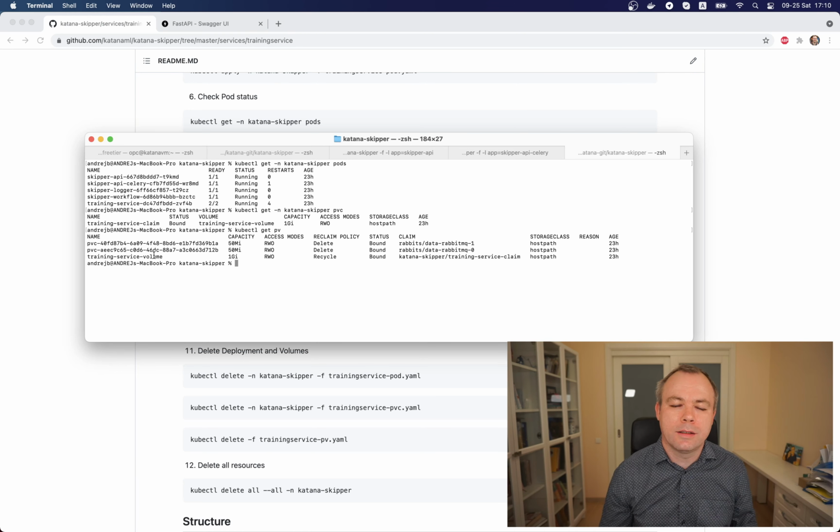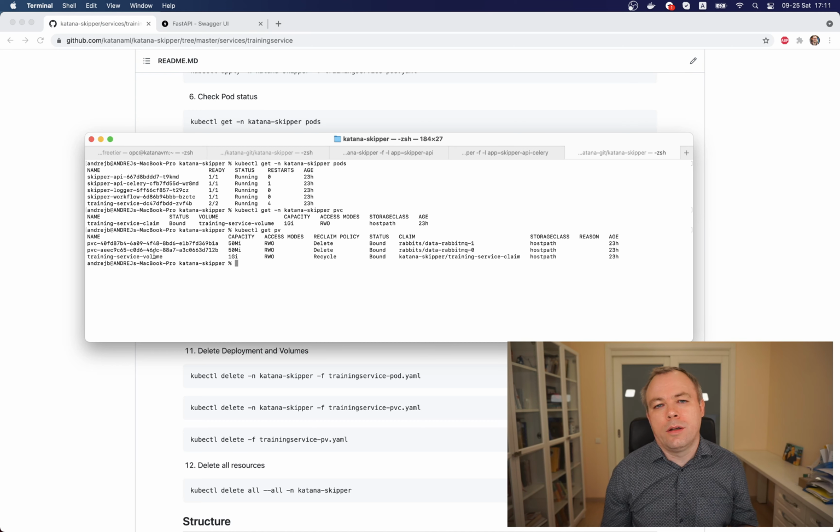host path class. By default, when you want to share files between containers running in the same pod, if you go to the Kubernetes documentation, you would see that you would use emptyDir storage, and the storage would be destroyed when the pod is restarted. But on purpose, I'm using host path so that when the model is trained and if the pod is restarted, I don't want to lose the model. I don't want to retrain it again. If the pod is moved to another node, then obviously host path storage would not be available there. That's fine. In that case, the model will be retrained.